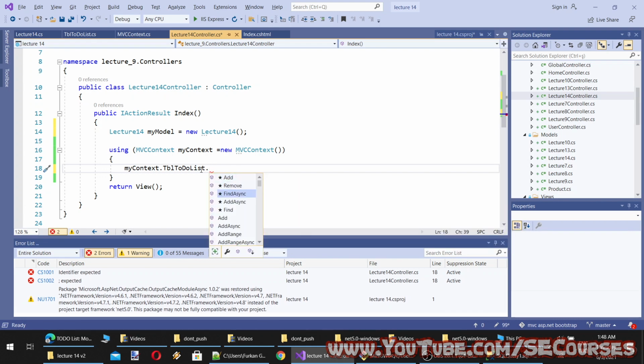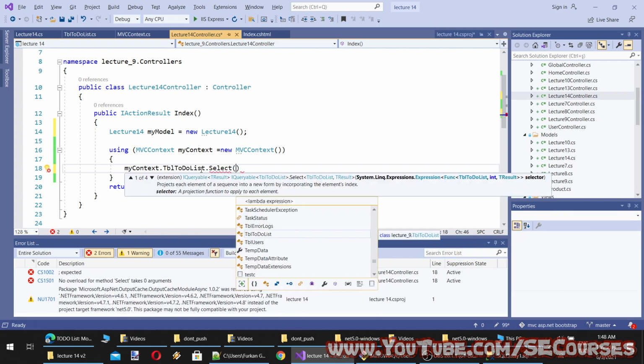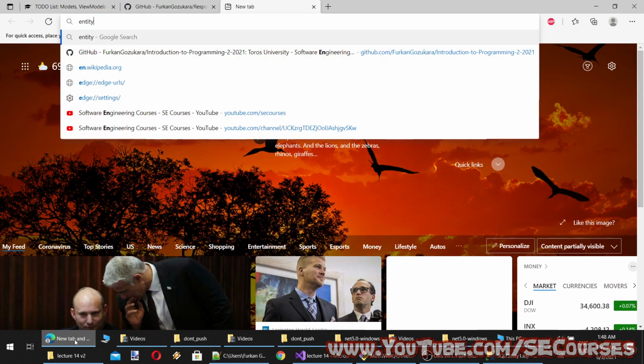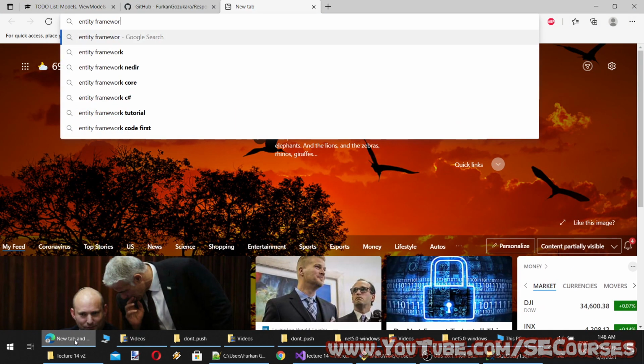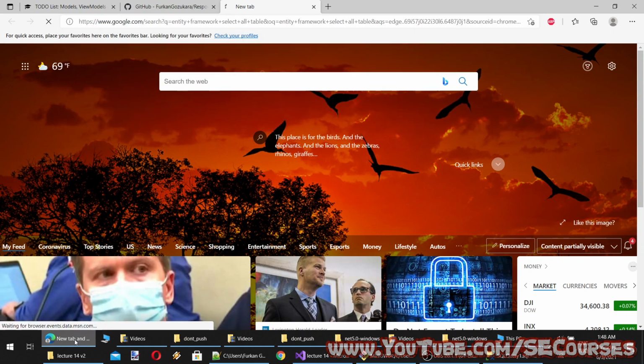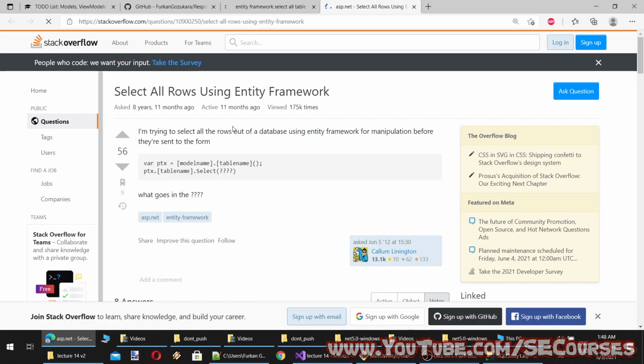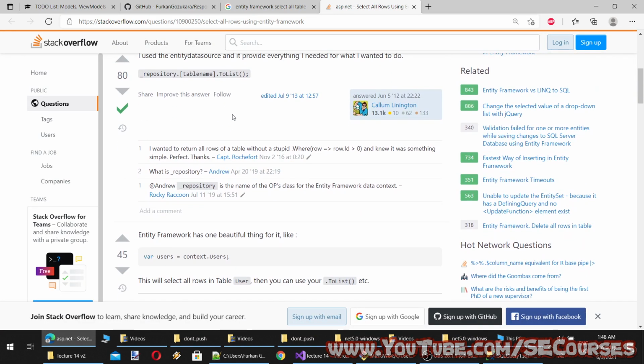I think I will use, okay, this is selector. I'm still not very comfortable with Entity Framework, so it will take a little bit of time to get used to.